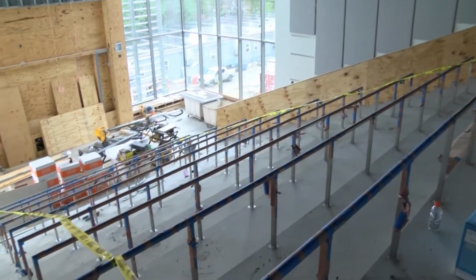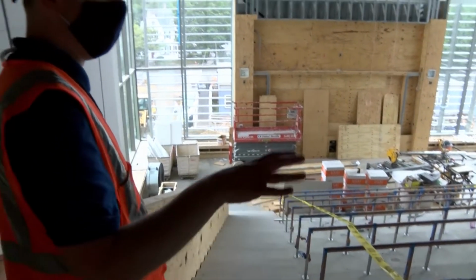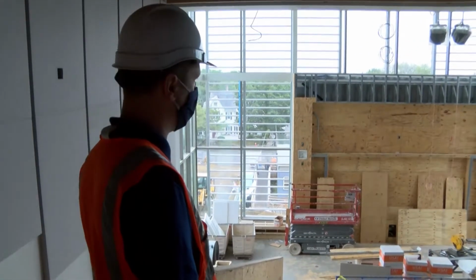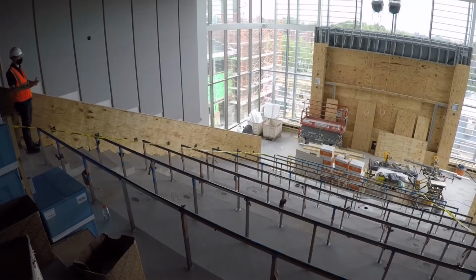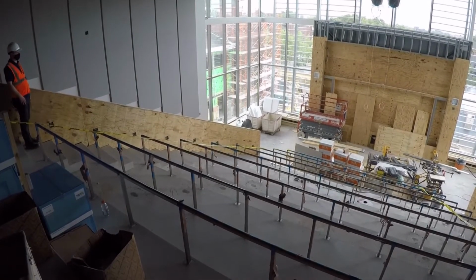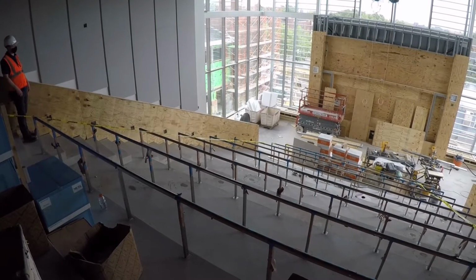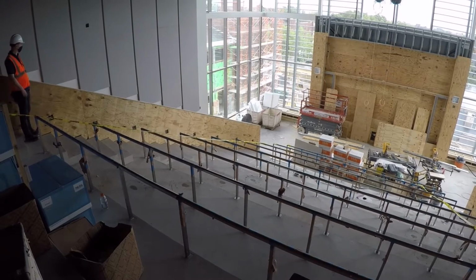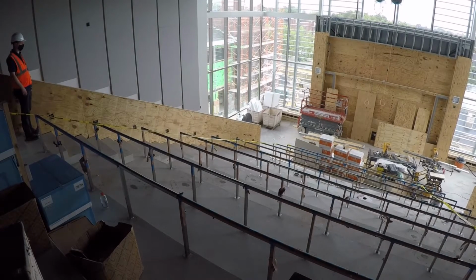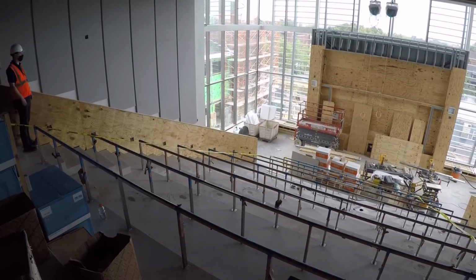It will have a built-in fully functioning AV system as well. So this will actually have a fixed projector that's located in the room, a projection screen that drops down at the front, in addition to whiteboards. So we really see this space being used for a whole variety of different types of functions, again, be they educational or community related. It's really going to be a nice amenity for the city. And you can see here also how it provides that connection to the surrounding environment.